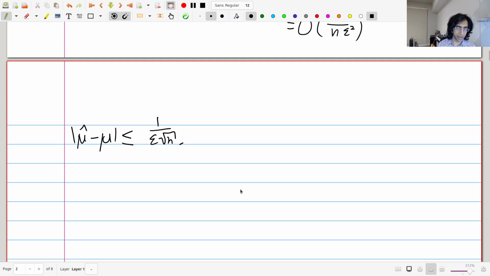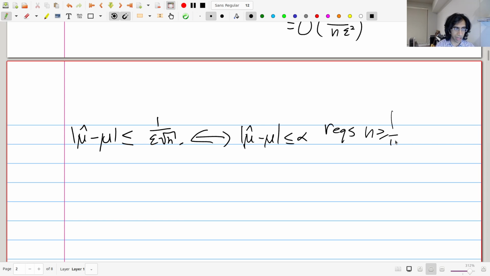Another way of saying this again is if we wish to bound mu hat minus mu by less than alpha, it requires n to be greater than or equal to 1 over alpha squared epsilon squared.